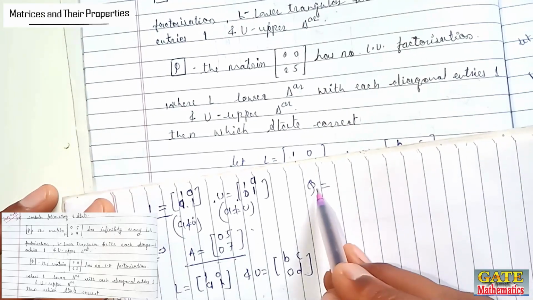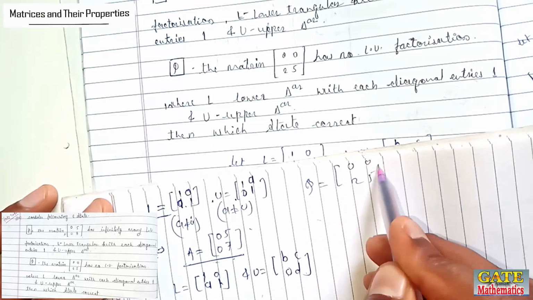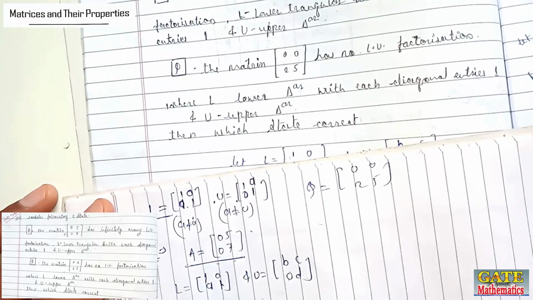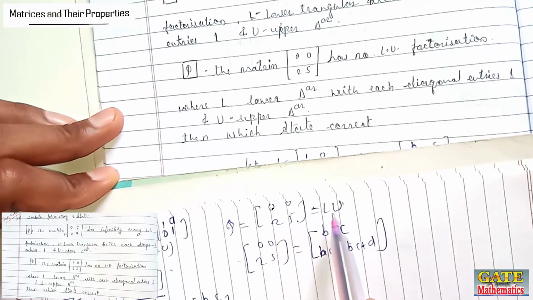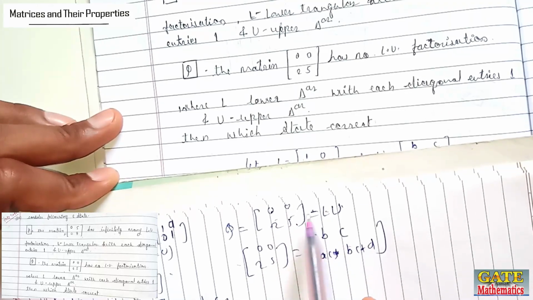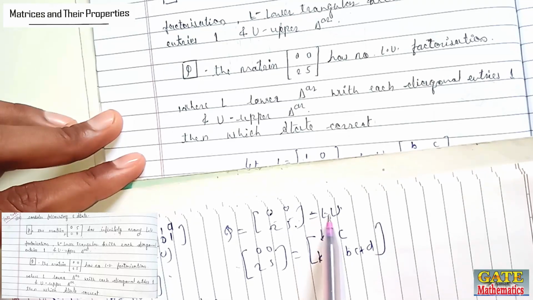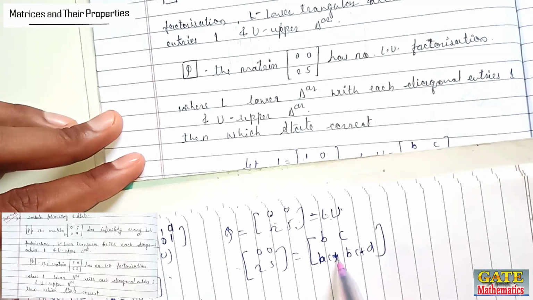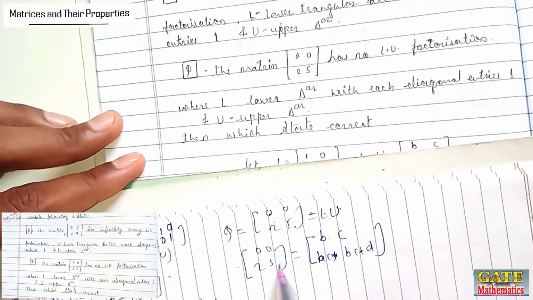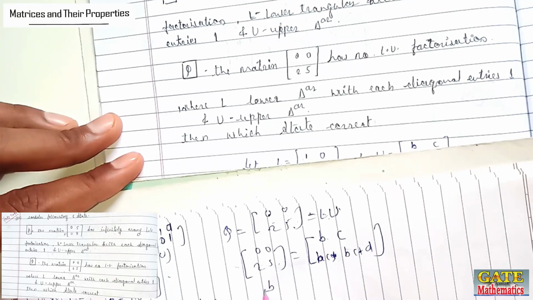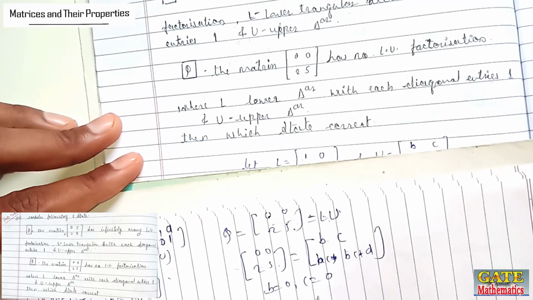Now here we can see Q is equal to, we take 0, 0, 2, 5. So for option Q, I wrote Q as 0025, and does it have an LU decomposition or not? Initially I consider that Q has an LU decomposition, and LU I take as previously, BC plus D. Now here we can compare the values. B is 0, C is 0, and BC is equal to 2.